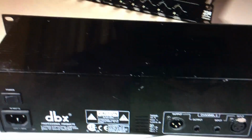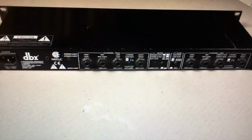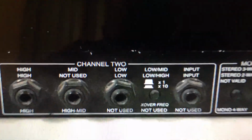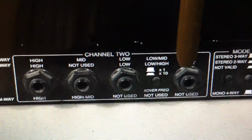The next thing that we discussed would be your crossover. So we're going to find the picture of that. And this would be your crossover right here. They call it the DBX234. And the back of it looks like this. I'll zoom in a little bit here so you can see the different ones. Again, you'll notice here at the top it's marked channel 2, channel 1. You want to start with your input. Now you're going to come out of your equalizer and go directly into right here where it's marked input.